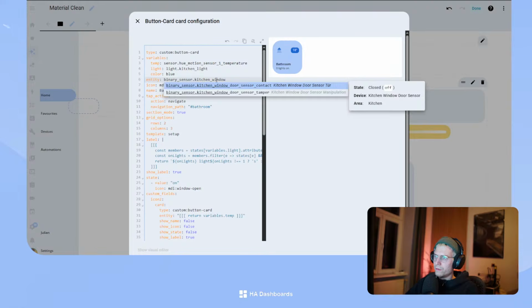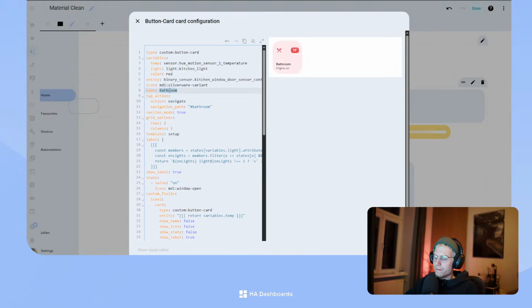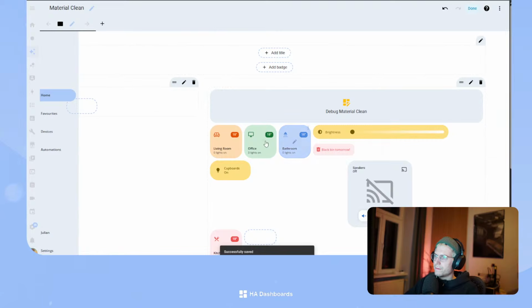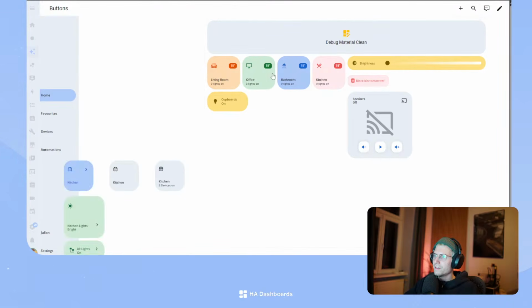Kitchen, window, door sensor. I always like to wear the silverware variant. And then let's make that red. Nice. Looks kind of nice, no? All of them next to each other like this. I kind of like it.